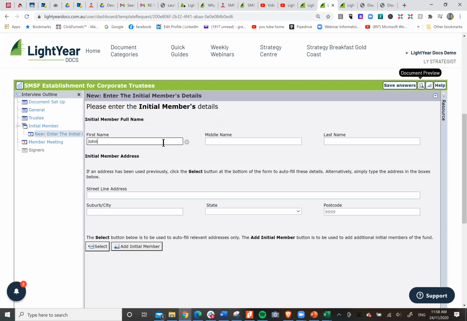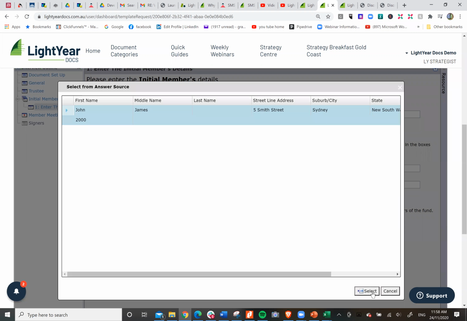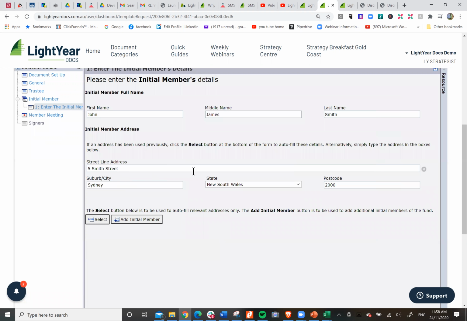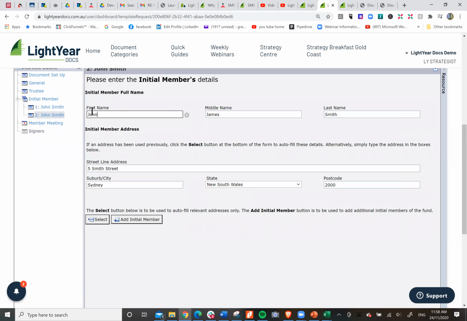Here, we've got John James Smith. Now I can choose this, see where it says select, because I've already put that address in there. I just go down and I'll press select, and so that then pops up that address. Now I'm going to add another initial member. Again, I'm going to go select, but this time it's going to be Sally Ann Smith. So that's the second member.